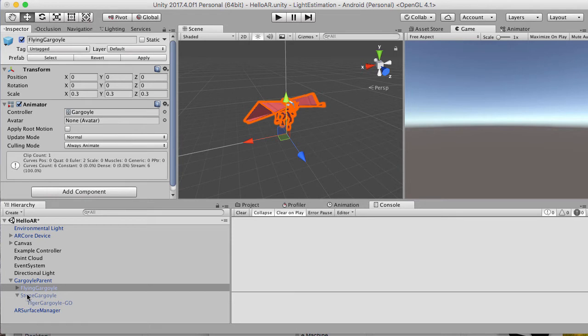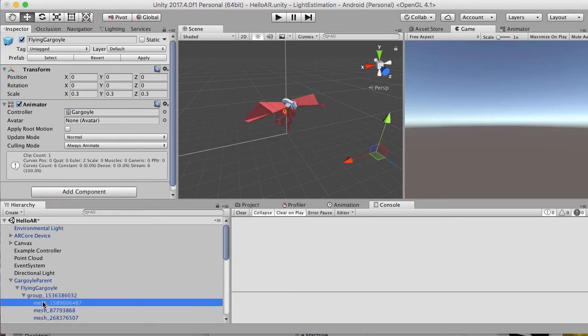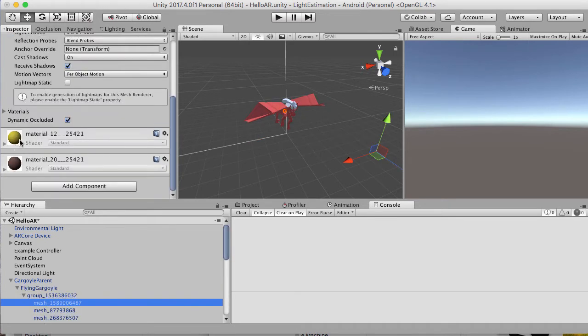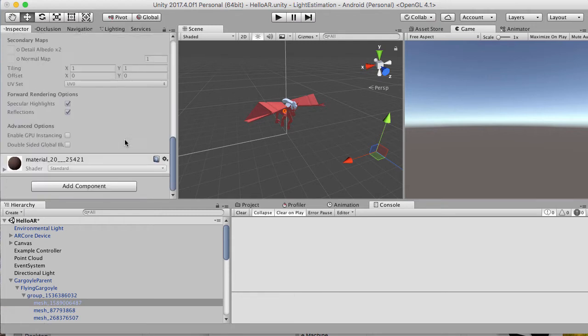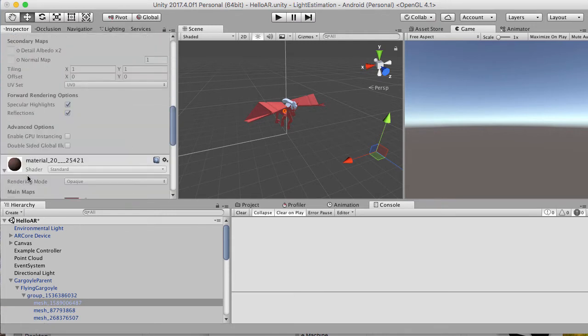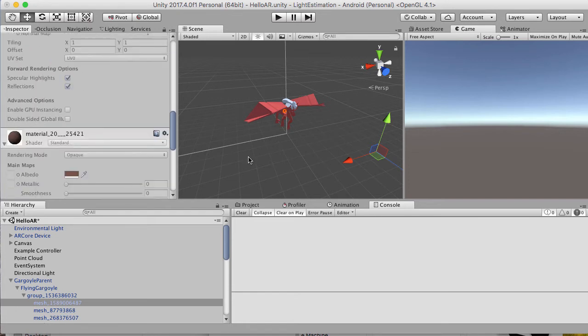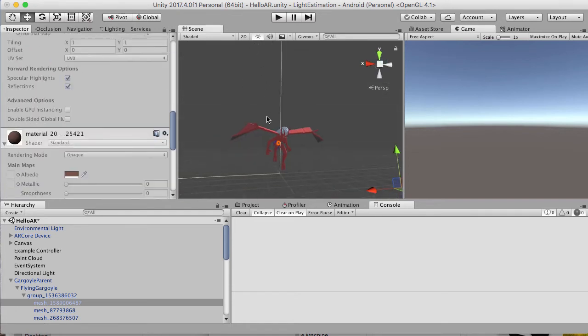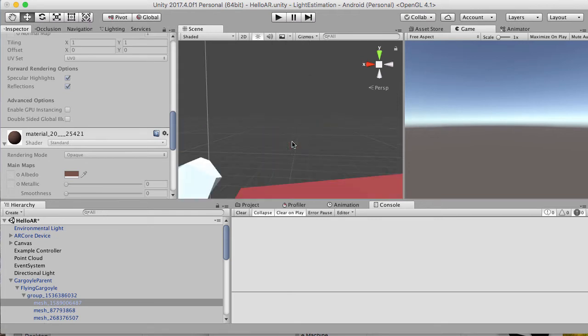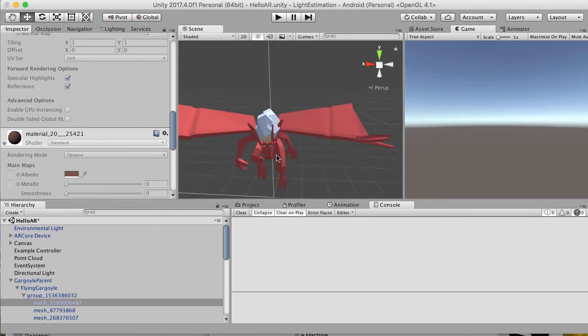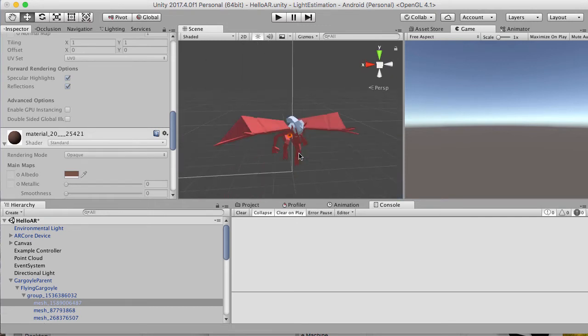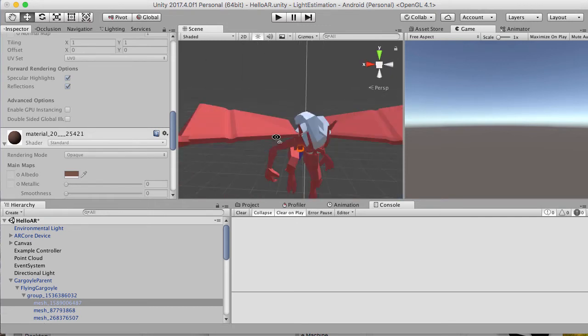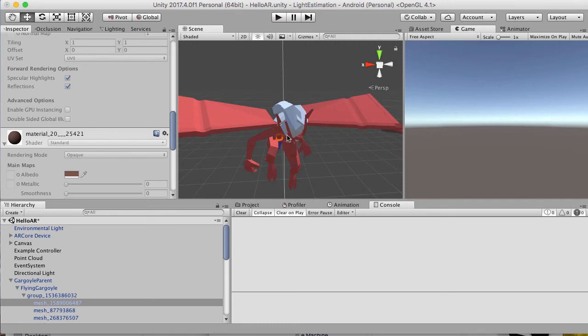What we've got with the flying gargoyle is a whole bunch of materials with no textures, so as far as I'm aware, you can't really change these to ARCore. Now that's not very good. For ARCore, we kind of want to use all the light estimation ones, otherwise this guy's going to be super bright, which is what we had in the other one, and that's not terrible. It's really not terrible if you want it to kind of shine out really brightly.